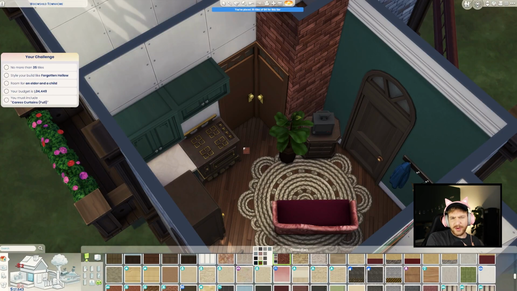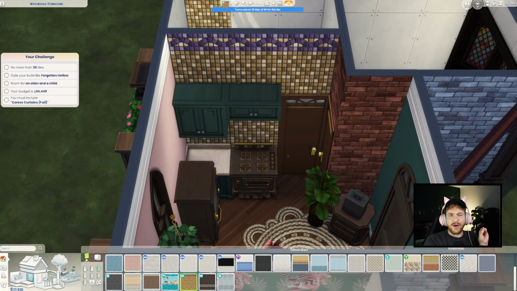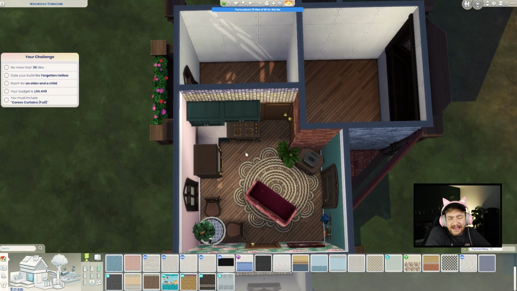I also want to go in with a brick accent wall. Y'all, and then we just finish this off with this absolutely beautiful mosaic wall. Now, unfortunately, it is purple on top, but I am also fine with that. I feel like this vampire Nana is quite eccentric.